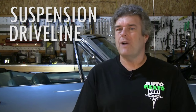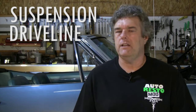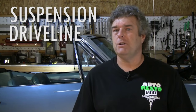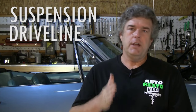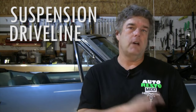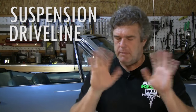Number two is your driveline. Make sure that everything within the driveline is in good working order — the transmission shifts fine, the engine doesn't have any knocks. Make sure the rear axle is in good shape with good universal joints so that you feel comfortable driving this car pretty much anywhere. You don't need a fully rebuilt engine. If you're going to put an engine in it, owing to our weekend warrior approach, go ahead and buy yourself a crate motor and put it in there, setting the original engine aside on a stand. That way you're assured a fresh engine and usually a warranty — though arguing with the manufacturer about whose fault a problem is can take hours.